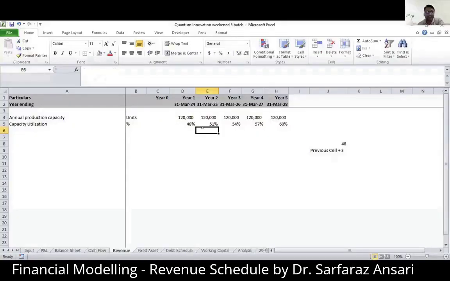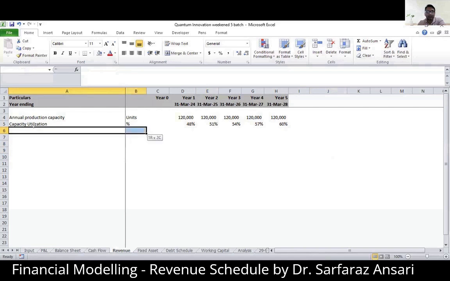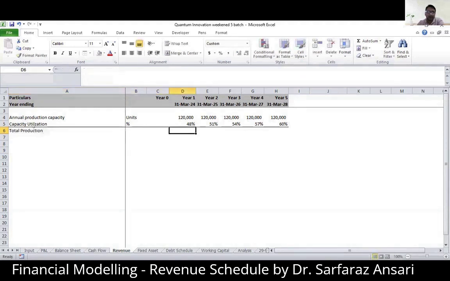Okay, guys. Let me just. So this is the capacity utilization, right? Now, with the help of this, I can calculate the total production. Alt-H BP to get upper border. Okay, and I can calculate the total production. Yes or no? Can we calculate the total production? I know the total capacity. I know the utilization rate as well. So it is simply this into this, Control C, Control V. Okay, so this is my total production.